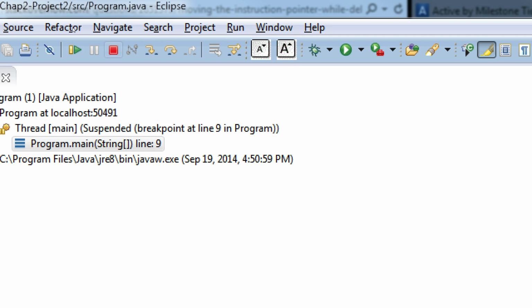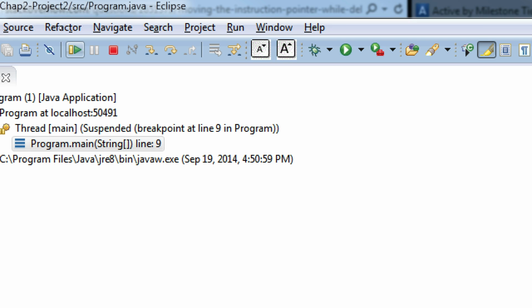While we're here, these other 2 icons that are important are resume and terminate. Resume allows you to run at full speed again. Let's say you have another breakpoint that's many lines of code away from your first breakpoint, and you don't want to step all the time.